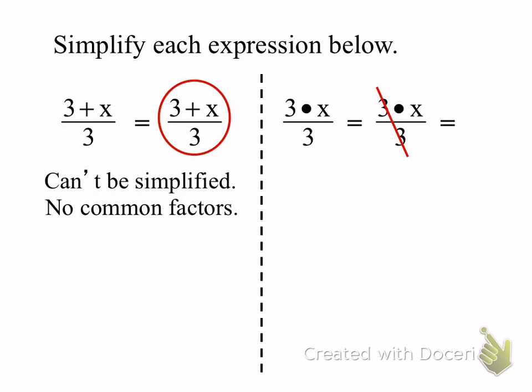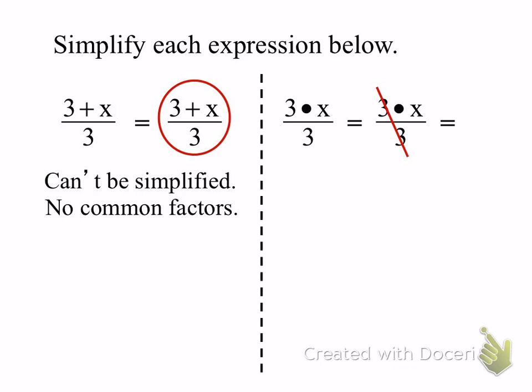Then we're going to learn how to multiply 2 of these that are not equations. Once we learn how to multiply them, then we're going to learn how to divide them. Once we learn how to divide them, then we're going to learn how to add them with a like denominator. Then how to add them with an unlike denominator. Then we're going to set it equal to something, and you're going to actually solve these. Okay? And then we're going to go to word problems and put it to a real situation. So we're basically building you up for that end result.